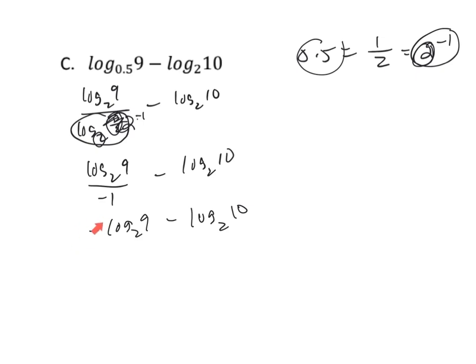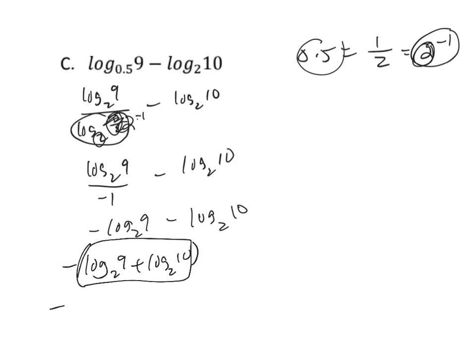This cannot happen, okay? You've got a couple of options here. What you can do is factor the negative one out if you wanted to. If you factor it out, you end up getting negative and the sum. Or if you really want to deal with a negative one here, you can use the power rule and bring it inside. So there's a couple of options, and I'll show you one. I'm going to factor the negative out. So I have log base 2 of 9 plus log base 2 of 10. The negative stays outside, and now we have a sum. In other words, we have log base 2 of 90. So that's one possible answer.